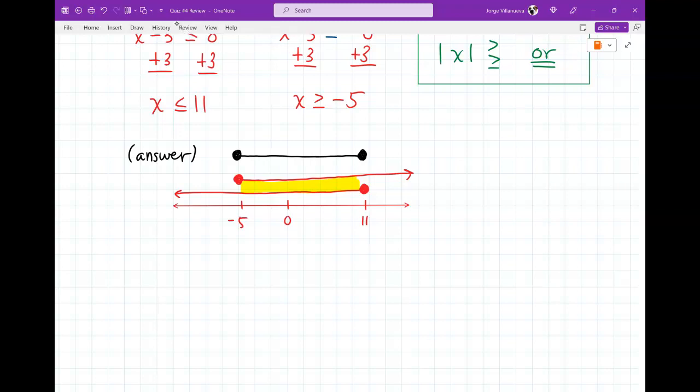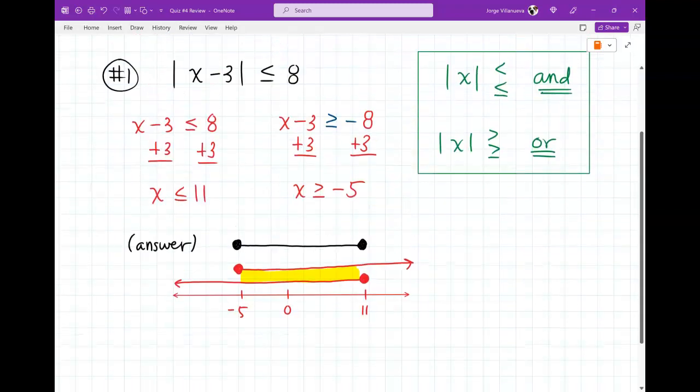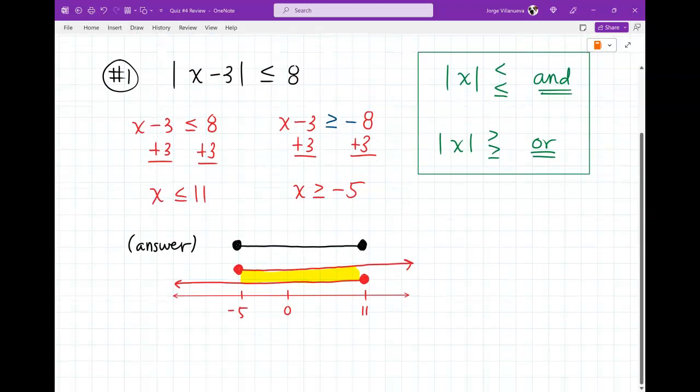Now that's an AND graph, right? It's 2 points connecting to each other. That's AND, and that's exactly what this problem was. It was an AND problem. So I feel good that I drew it correctly. I feel good that I rewrote my equations right, and I think I solved it correctly. So far I feel like I have something right.